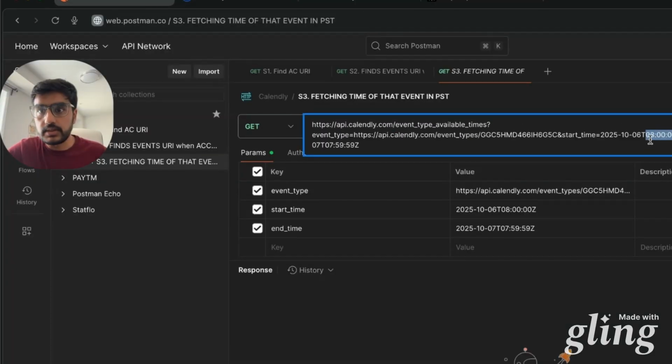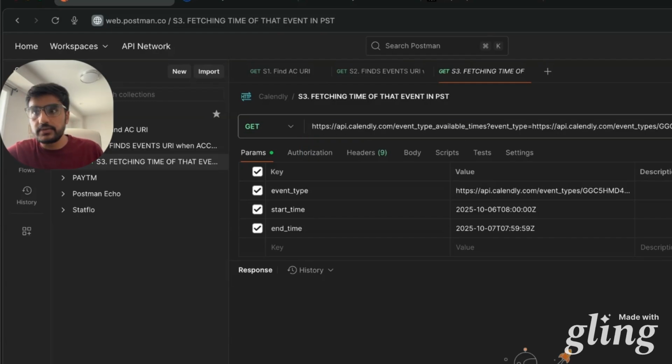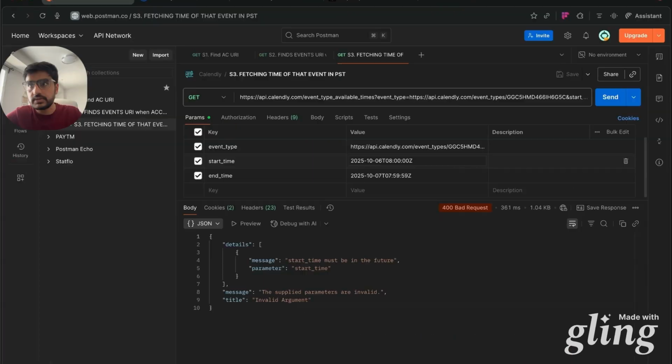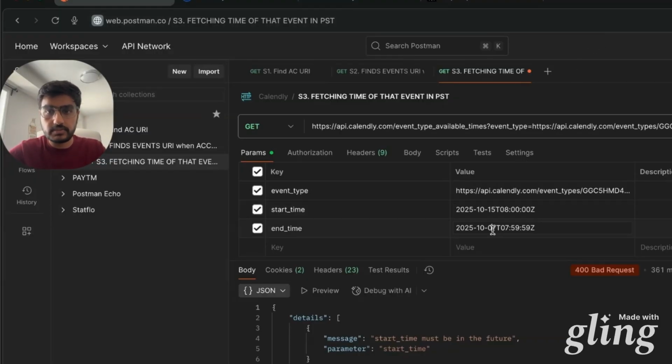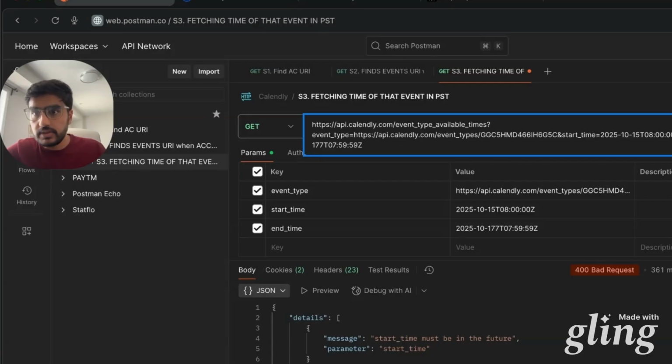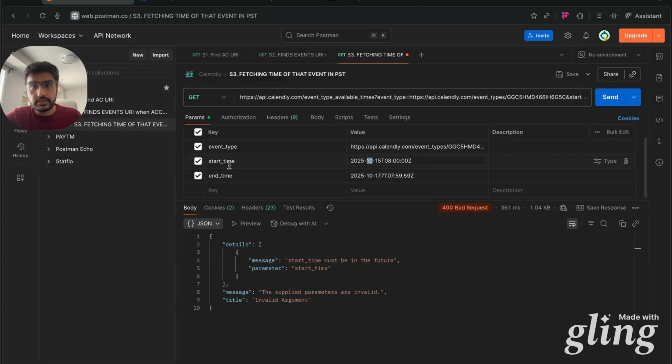That is over right here. This is 8Z and end time is also 7:59:59. So that's 8Z. Once I get that, it will always give me 14. So let's say I want to find something which is in 15, and I also want to find out something in between these two time slots. Since T8 is PST, for this specific purpose I'm using the PST time zone. Now I specify this is the time zone I want to get the request for. So today is 14th of October. I will be fetching all the information between 15th of October and 17th of October between these time slots.